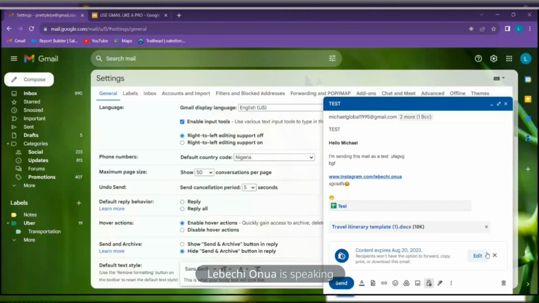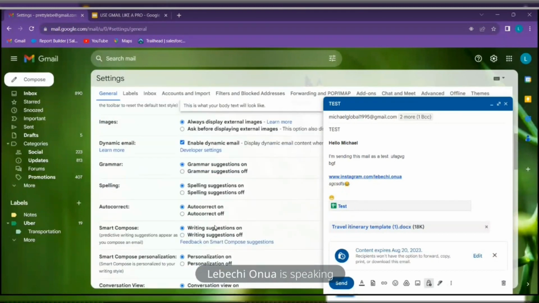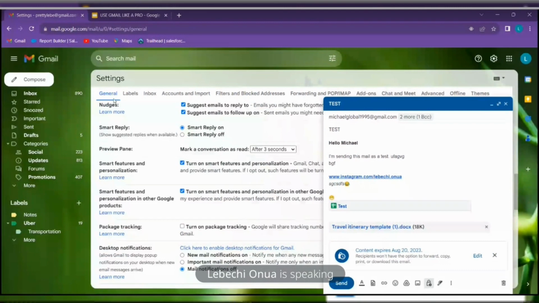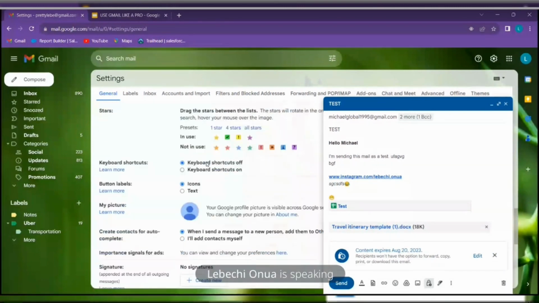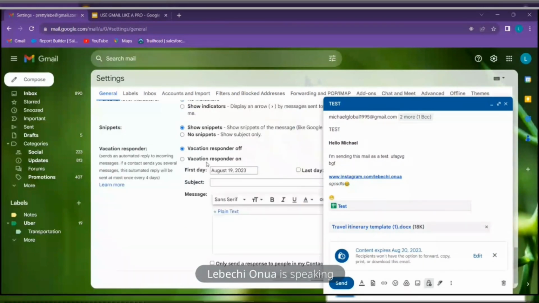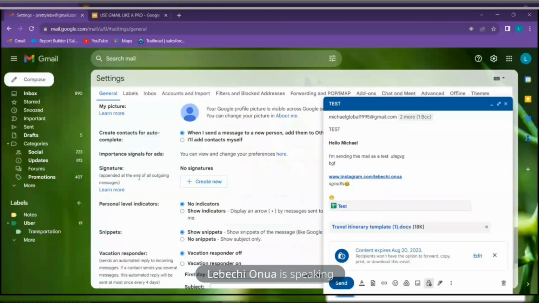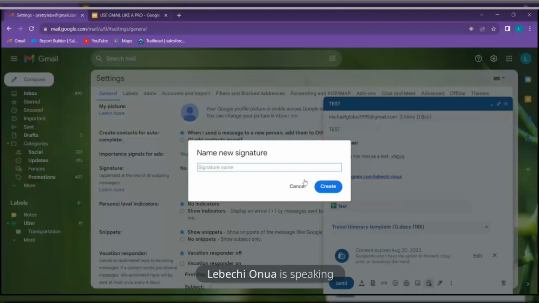Then you scroll down. In general, you scroll down and then you see signature, right? Appended at the end of all outgoing messages. Now we create new. Now what are we going to name this email signature? This new signature we want to create. We can name it Lebechi.